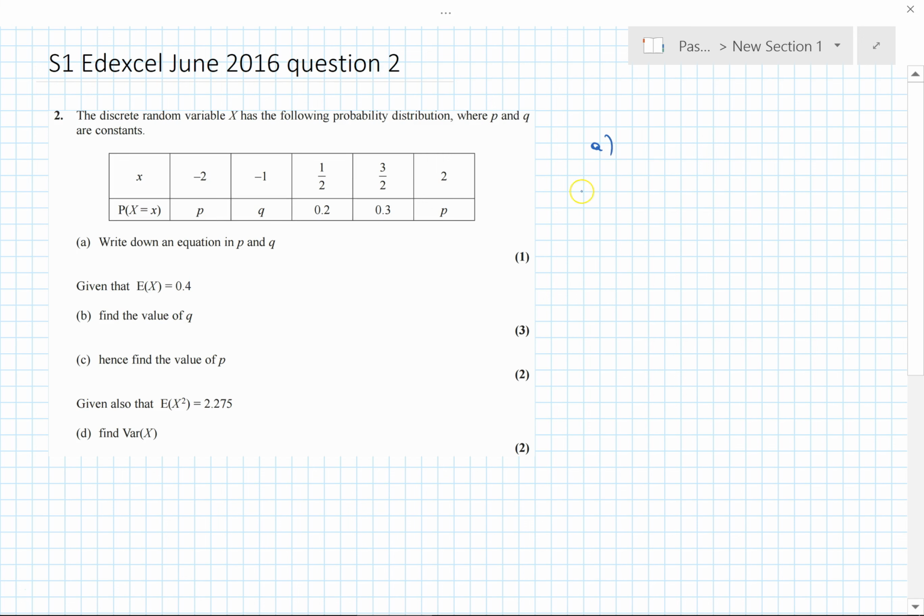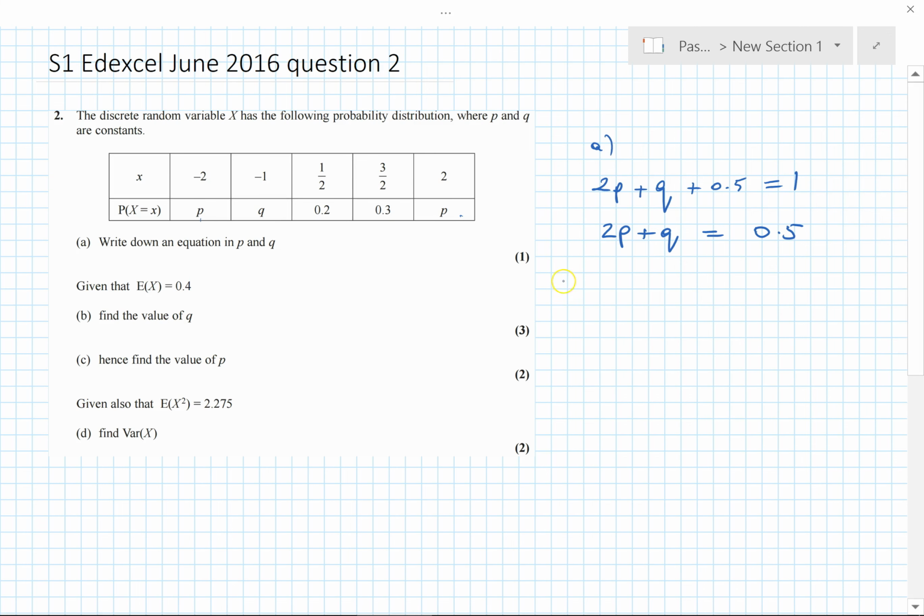So we can, so long as we write something with these totals being equal to 1, that's fine. I'm going to write 2p because we've got 2 of them, plus q plus 0.5 equals 1. That's going to get us the mark, I'm sure. I might just simplify it for the next part, because I'm sure we're going to be using that later. Take that over to the other side and get this equation here.